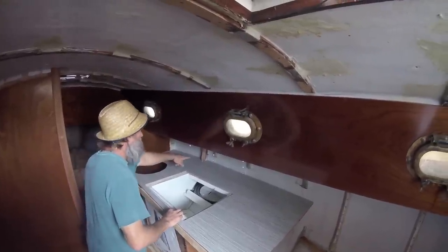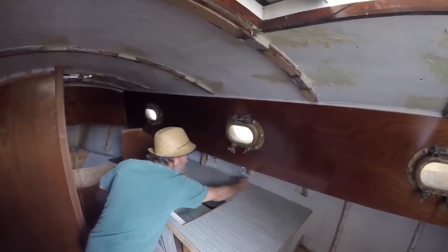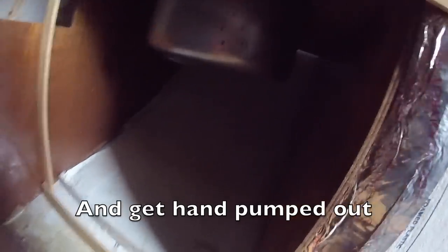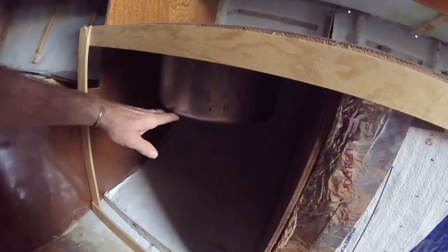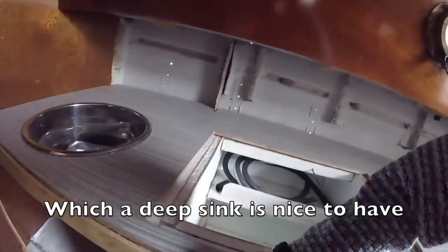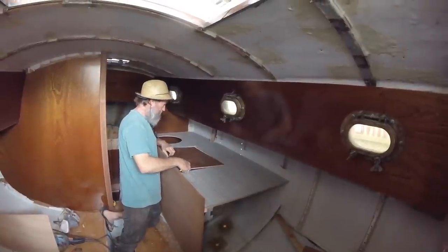I don't like how far off it is from the back, but we'll put a cleat. These actually come way out here too — it needs to come off the back so we can do the chain plates right there. The water line is close. It's going to have a hose that comes down too, so as long as this is above the water line. The countertop used to go to the bottom of those cleats — it used to be that much higher. I wanted to get to the chain plate so I made it lower.